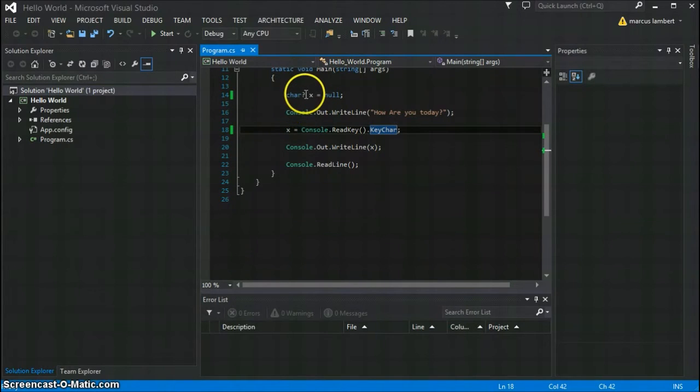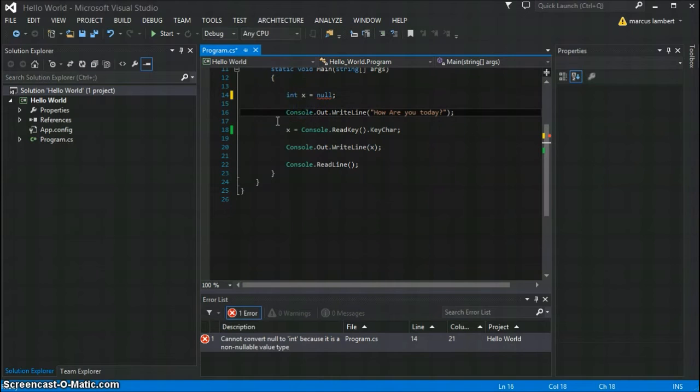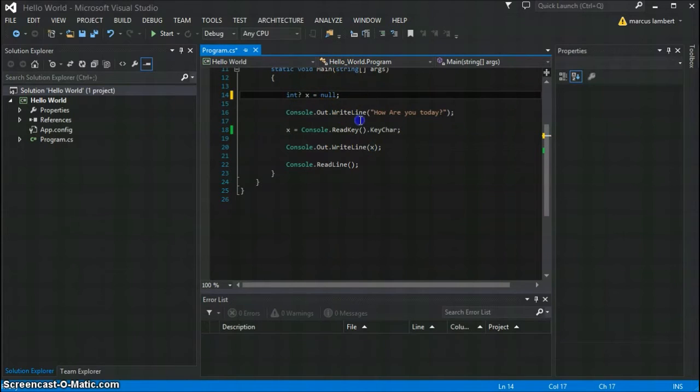So what we want to do now is take this and change it into an int. So now this is an actual integer, and like most variables, you want to set it as something. And just like the char, you cannot set it to a null. So once again, I want to put the question mark in front of it.